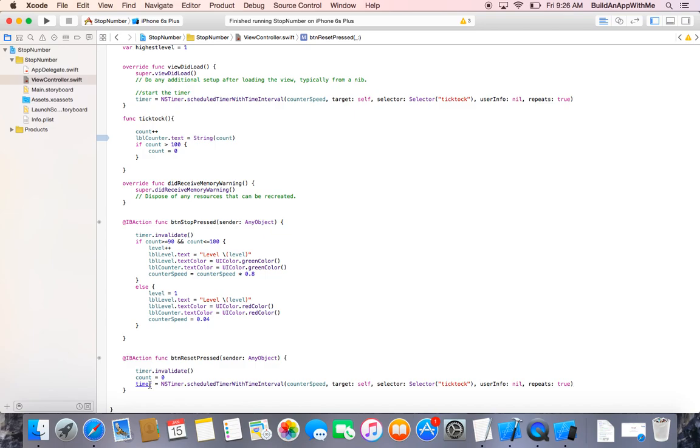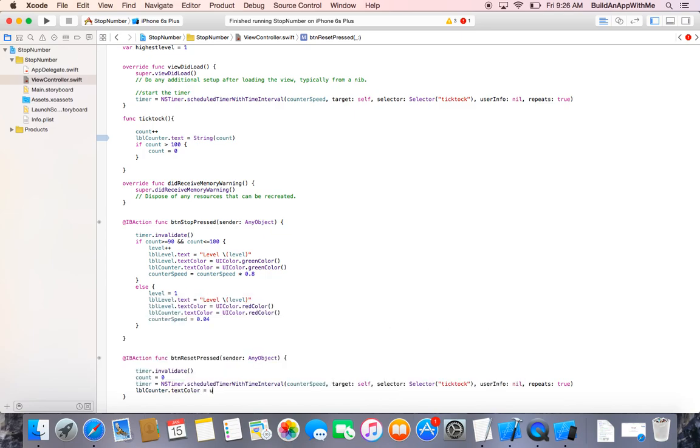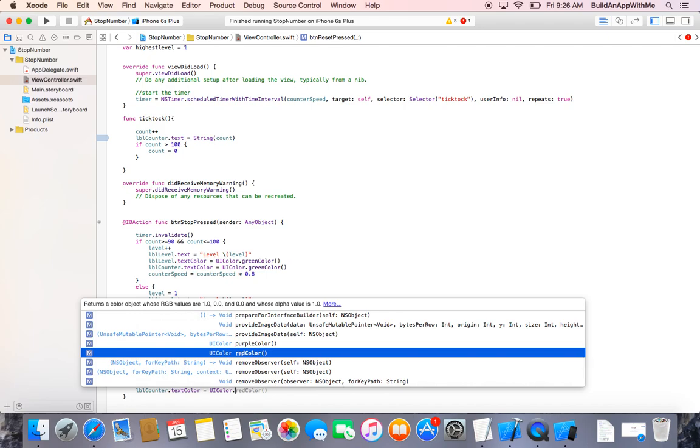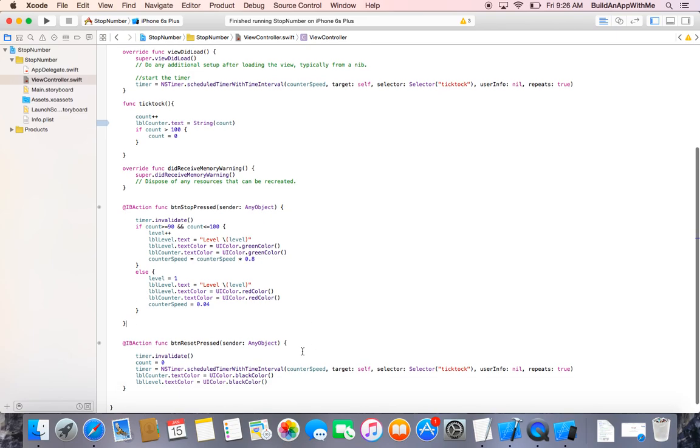So the timer is restarting, and then all the labels that we have changed the color of: counter.textColor equals UIColor.black color, and the levels as well. Okay, so that's what needs to happen.